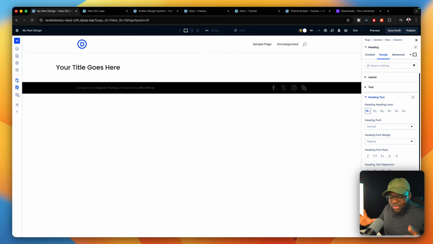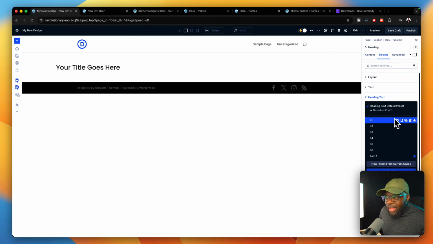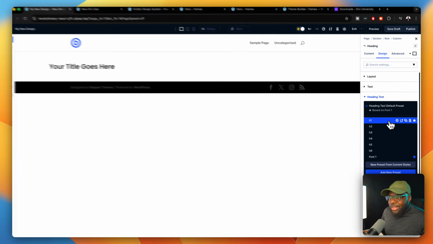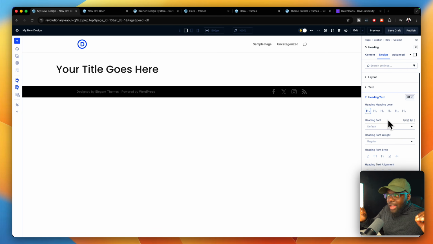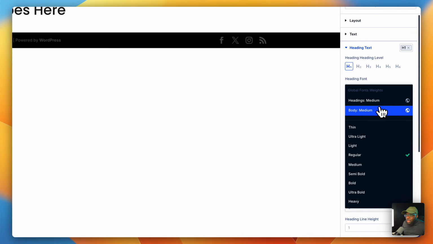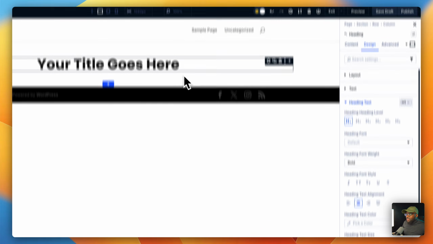There's two ways. The design system has some presets for you. You can come over here, and look at that, you have your H1, H2, H3 already set. I can just say, boom, that's already my size. It's fluid and you don't even need to touch it. The only thing you may want to do here is perhaps make it bold, which is okay. And then we can just center this.